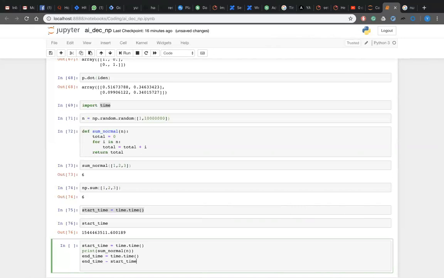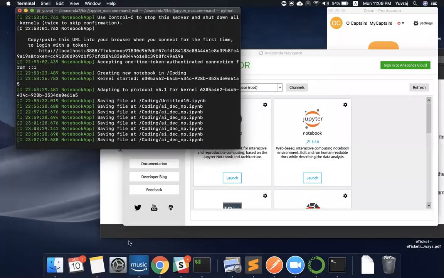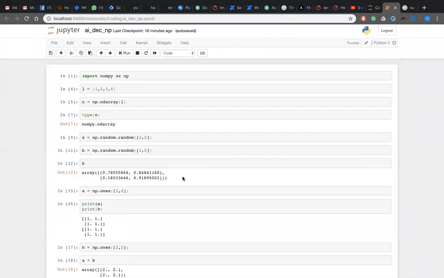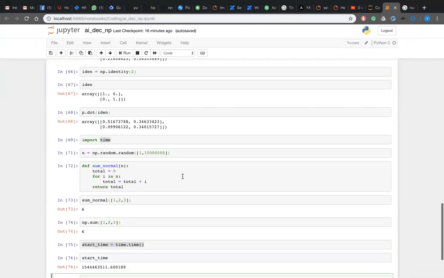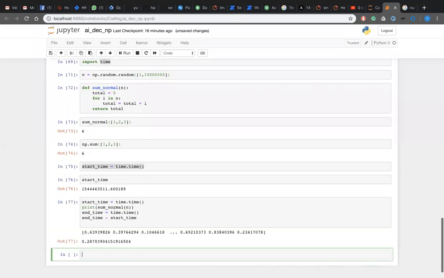This will give us the time in seconds this function took to execute. Okay, clear? Import numpy as np. You have to import it first. And go.